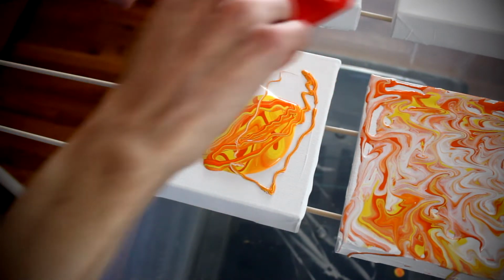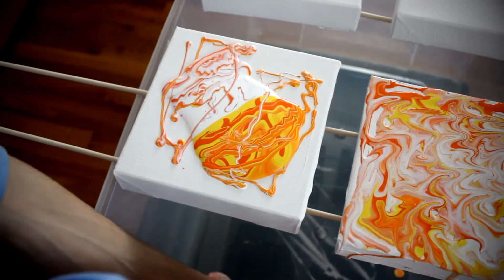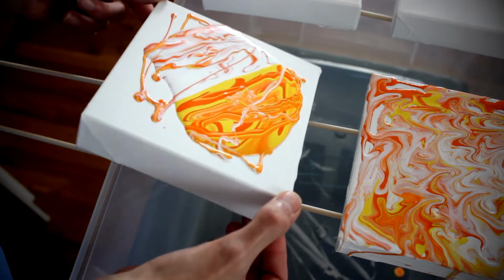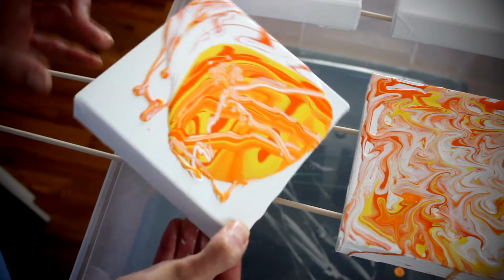Alright, this one I actually had it all together. I did a technique where you grab two different little jars and pour them side by side, and then you move them around and try to get them to look however you think looks coolest. As you can see right here, it's very liquidy. It was pretty cool. It's kind of fun to move it around.